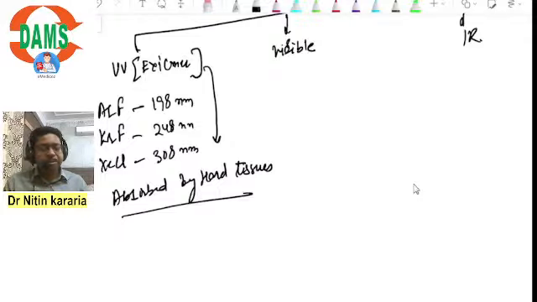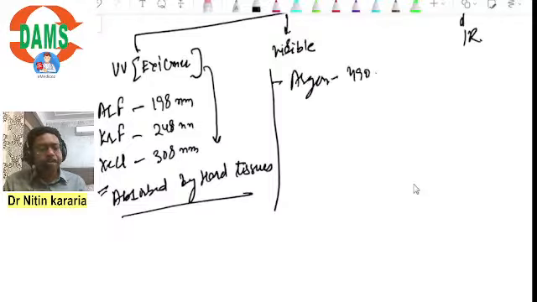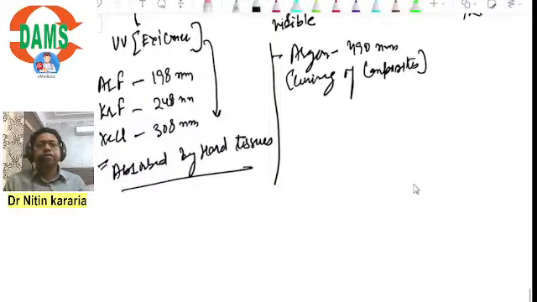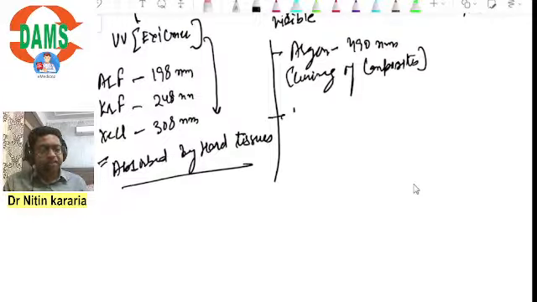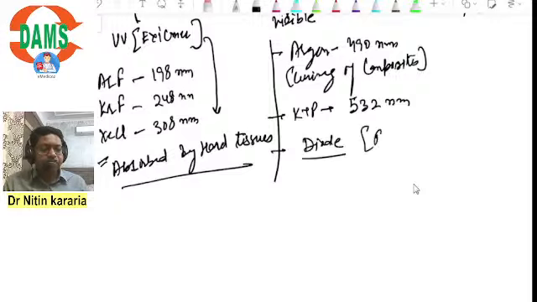Excimer lasers are absorbed by the hard tissues, so they are useful in cutting the dental hard tissues. The visible lasers, commonly, are the argon laser, wavelength of 490 nanometers, which is also used for curing of composites. Then we have the KTP laser, potassium titanyl phosphate, wavelength of 532 nanometers, and we have diode lasers, which are mostly red lasers, solid state lasers.